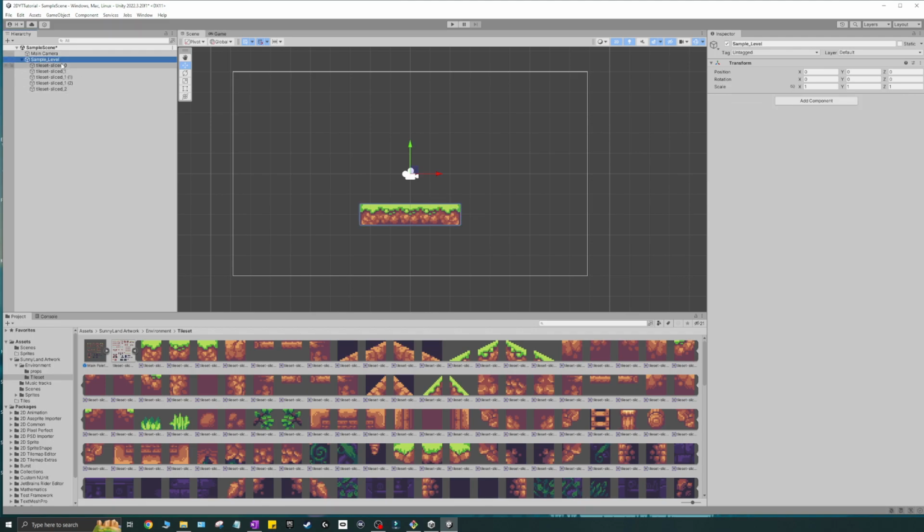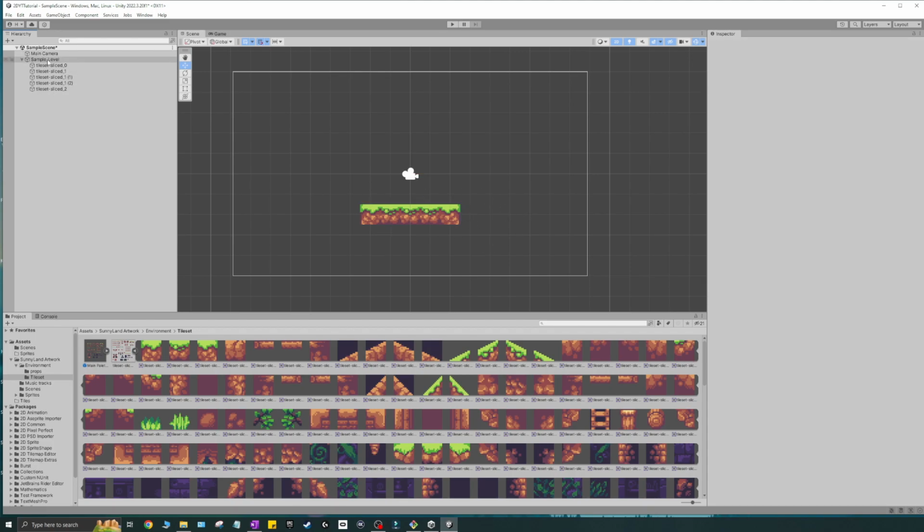And the way we want to do that, I don't want to add colliders to each one of these. I want to make a nice collider that works for all of these just now. But later on when we're working, we're going to use something with tile maps. We're going to use something called a composite collider. But for now, I'm just going to add a simple rectangle box collider.